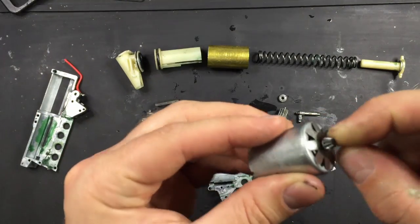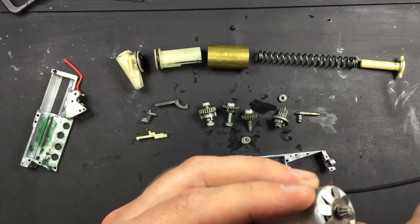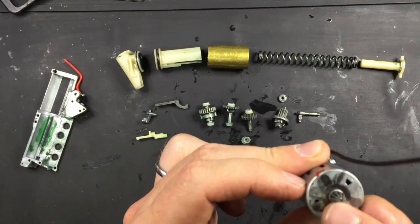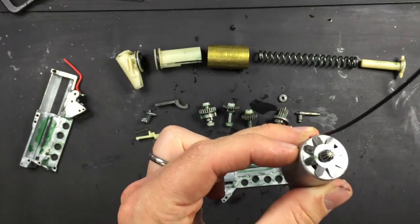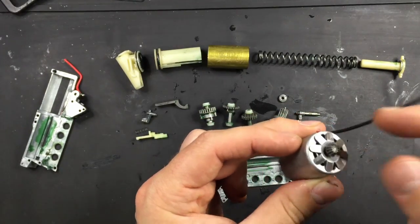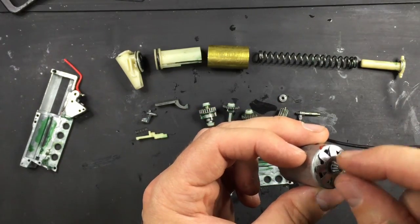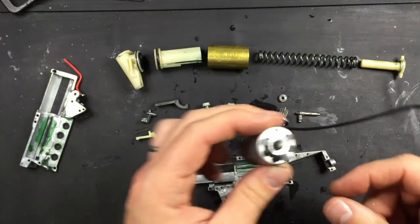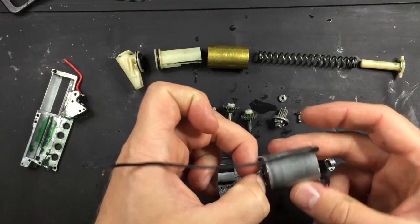So we've got our pinion here. Now if you're going to be working on the motors, a lot of the clone ones have a D-shaped pinion. Not sure if you can see that there, but that does have one flat edge to it. So a lot of the, like the Cyma, the Well ones have D-shaped pinions. Tokyo Marui have a round pinion, and you're going to want to get that off if you're working with the motors.